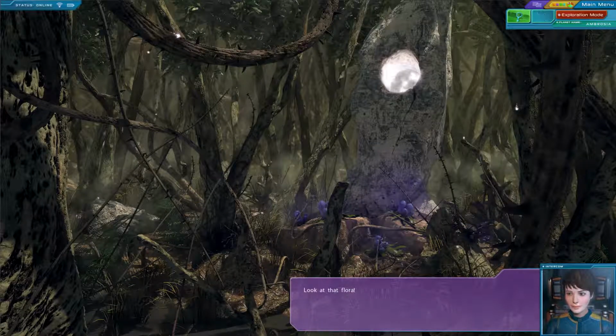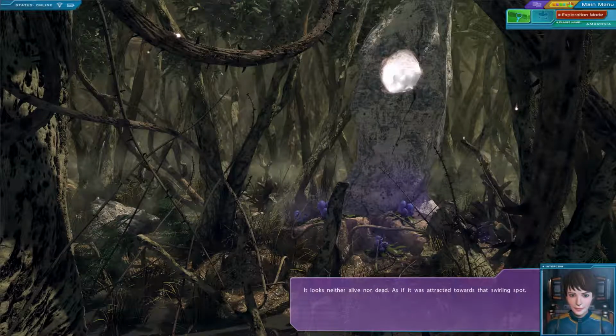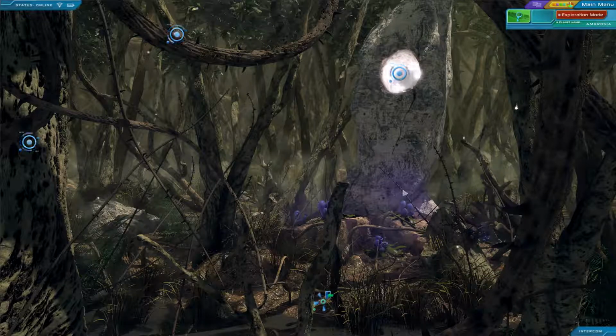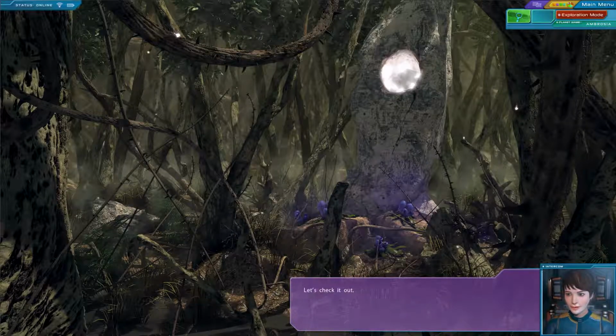Look at that flora! It looks neither alive nor dead, as if it were attracted towards that swirling spot. Maybe there is some kind of symbiosis keeping it alive. This tree looks hollow and dead. Let's check it out.